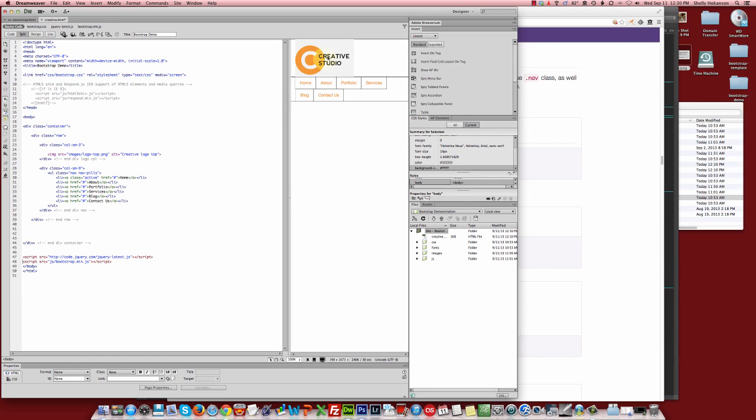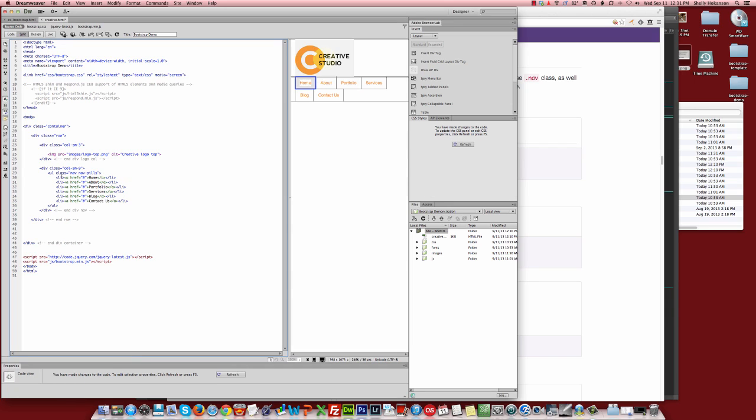And when we do that, you'll see that our Dreamweaver preview no longer shows our navigation as a bulleted list. It has adjusted the layout just a bit. Oop, I just noticed I put my class active on my hyperlink instead of on my list item. There we go. So that will properly indicate which one is active.